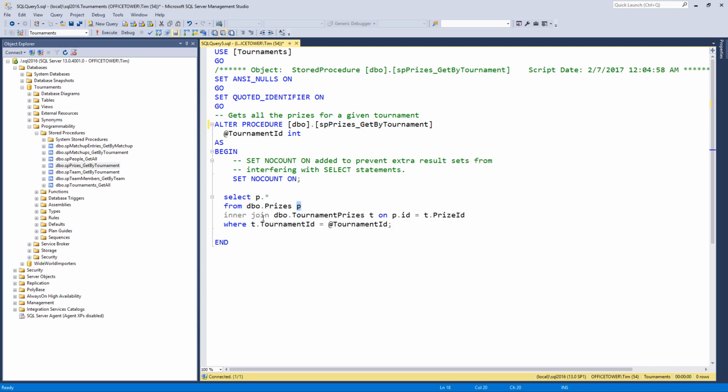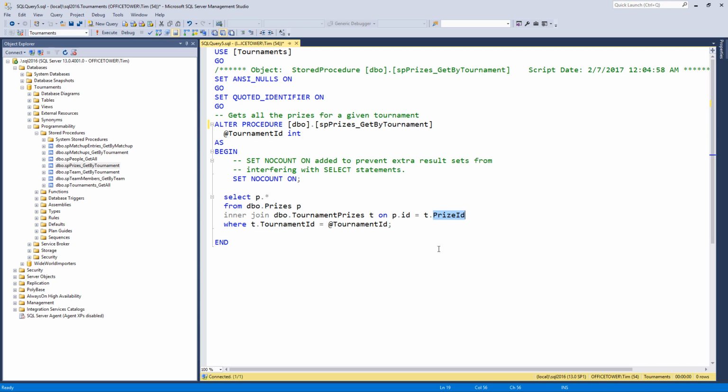And then I do the inner join. What this does is it connects 2 different tables. And I'm connecting them based upon the prize table, its ID, so P.ID equals T. T is the dbo.TournamentPrizes, renamed to T. So T.PrizeID. It's just that same relationship we set up earlier. We're using it.